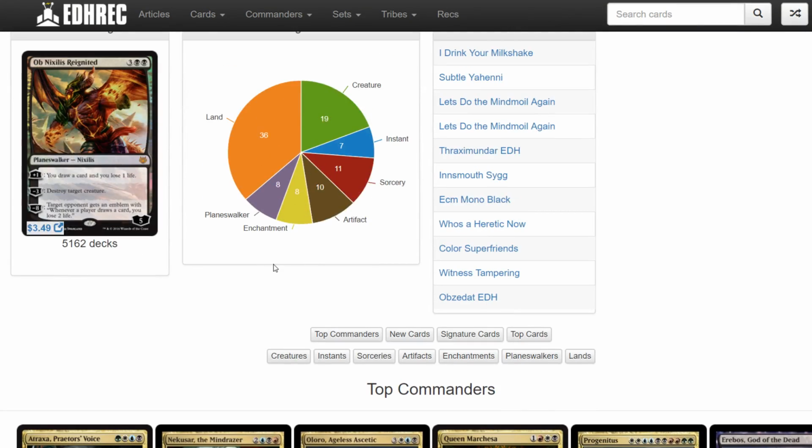It's a budget planeswalker, and that actually affects the market a ton. Let me tell you, as a store owner, it reminds me of the Pokemon. I have kids that will come in and be like, what's a cheap GX or mega that I can buy? They don't really care what the card does. They just are addicted to collecting those particular things. Planeswalkers is that version in Magic. I'll have casual players come in and be like, I want a cheap Planeswalker. What's a cheap Planeswalker? And Ob Nixilis, of course, being cheap at the moment and very good, is a card I sell a lot just because of its price point.